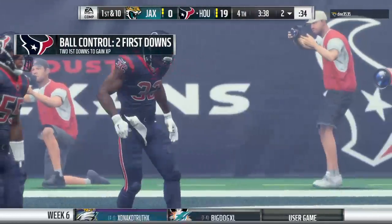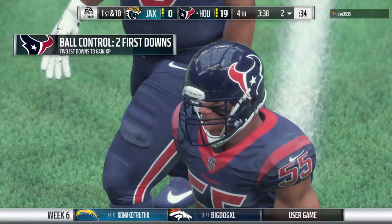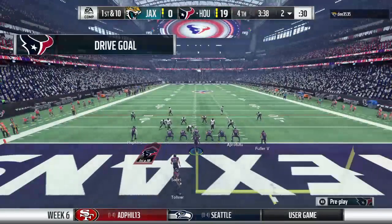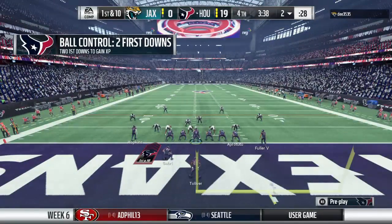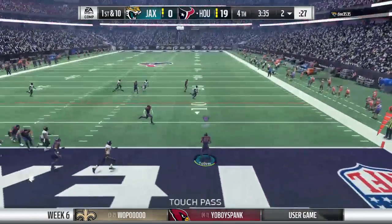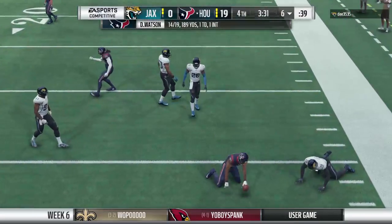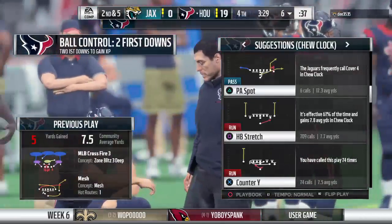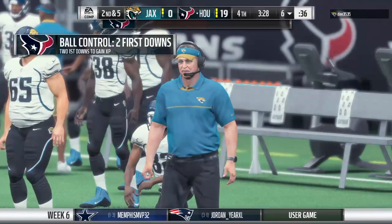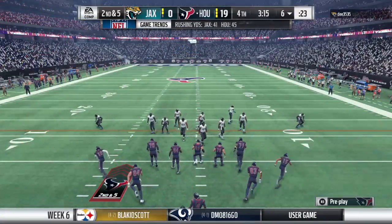Charles, whatever's going on between his ears right now, it's just not completely calculated correctly. 7 picks between last week and this week after that one. And they always say the most important part of a player is those 6 inches between the ears. But right now, it's all those interceptions that are going on. So whoever his trusted confidant is on the sidelines, I don't know if it's the offensive coordinator, the quarterback's coach, maybe the backup quarterback, that's who he needs to get with now and get himself calm. It's a gain of 5, and it'll make it a 2nd down. Completed pass play. Now let's see if they go back to the air or to the ground.